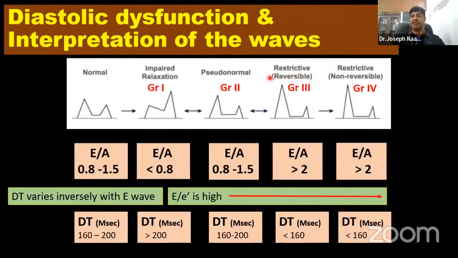Then it is reversible. Finally, it reaches a state where even the unloading maneuvers cannot reverse it back. So it's called a non-reversible or irreversible pattern. For our perioperative period, if you see any patient who is coming in with grade 4, you have to be very, very careful about your fluid strategies.